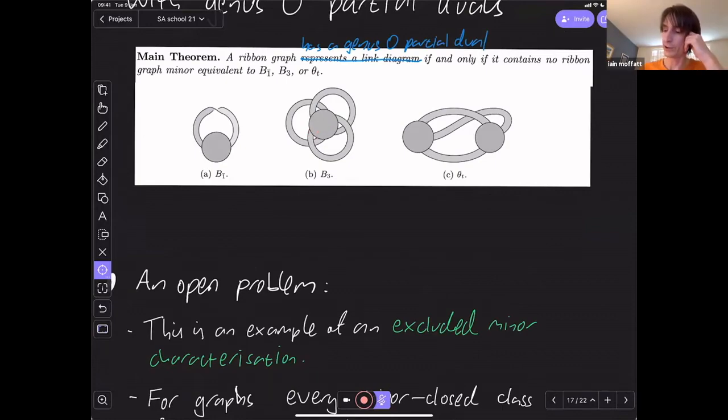We've got this one to ensure that it's orientable. So if it's got that somewhere as a minor, it must be non-orientable. And finally, we had this one vertex condition, but by considering all of the partial duals of this, we can get rid of it. And this would give us a third minor. So we've got an excluded minor characterization of when a ribbon graph would have a partial dual of genus 0.